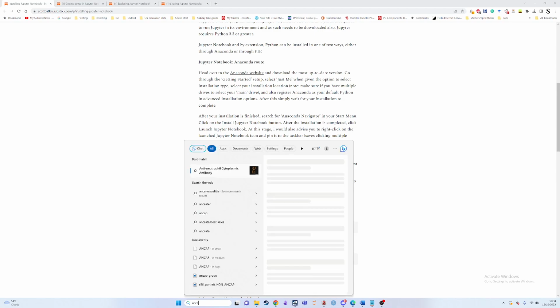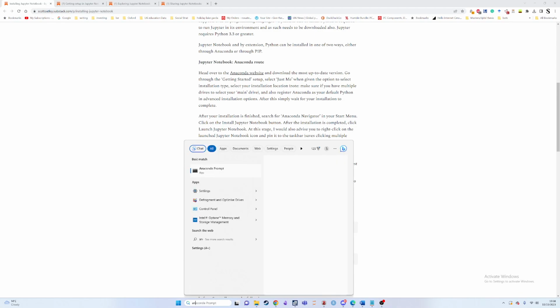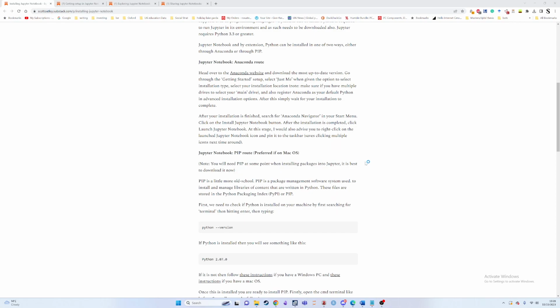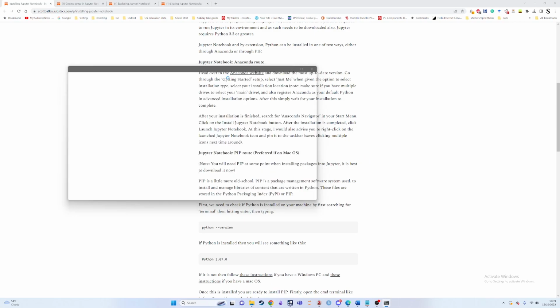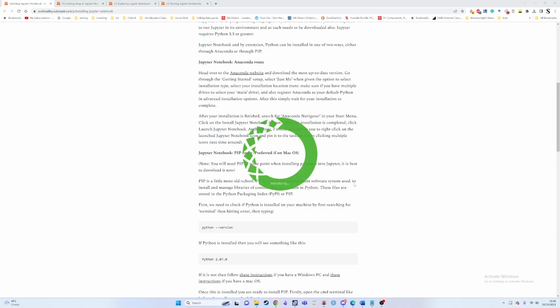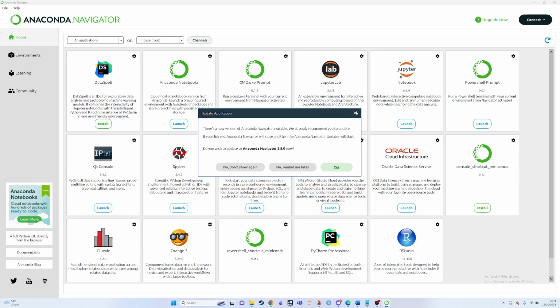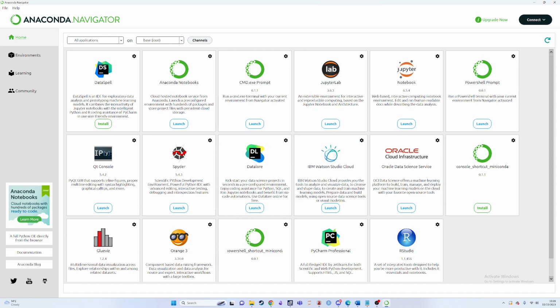The first is what is called the Anaconda Navigator, which if we click that and open, it'll open up this little terminal, close that down, and then it'll initialize. This is the easiest way to get Jupyter set up. As you can see, it's outdated. I need to update that. As you can see here, Jupyter Notebook is here, the latest version, and I can just click launch if I so desire.